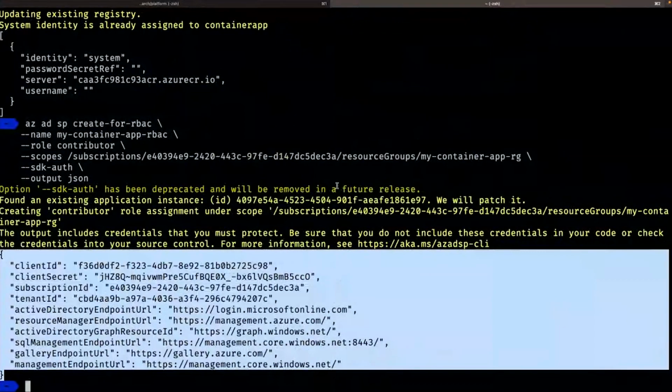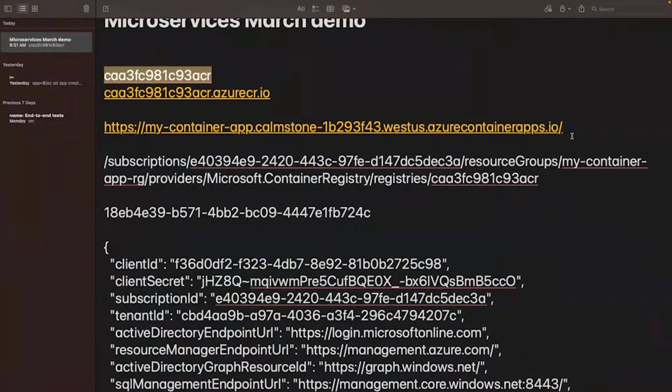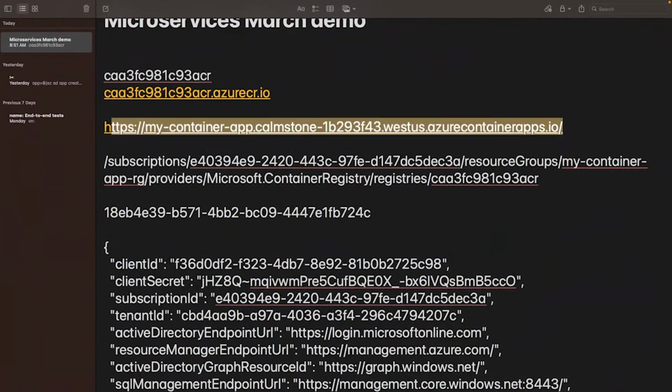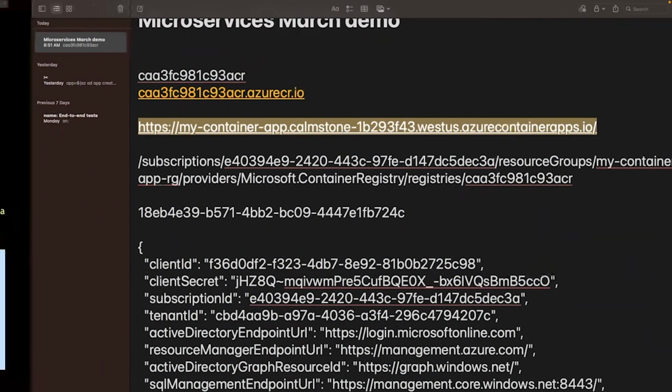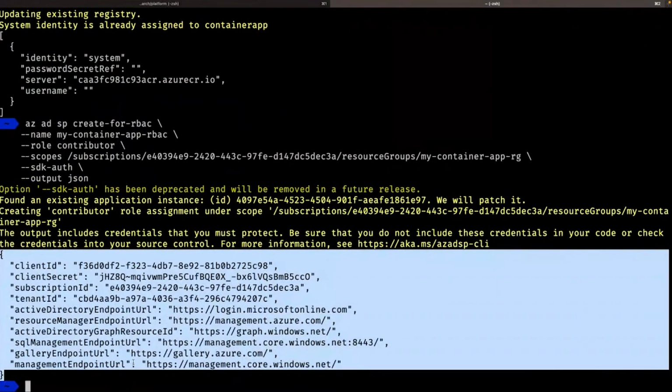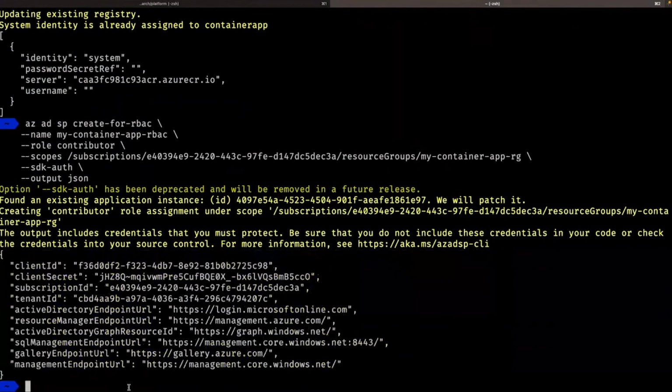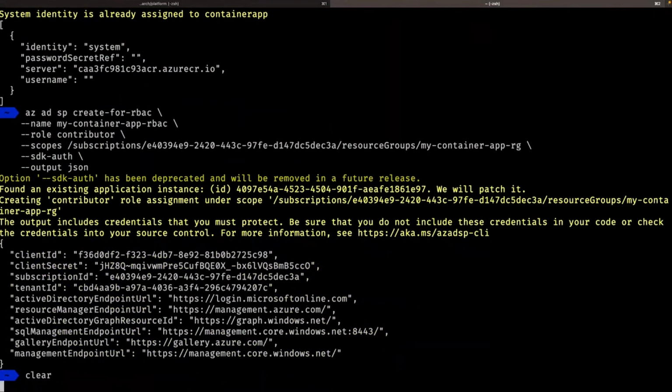All right. And I can actually test this as well. Let me go grab this right here. Let me copy that, and let's go back over here. And I'm going to clear my screen, make it a little easier.